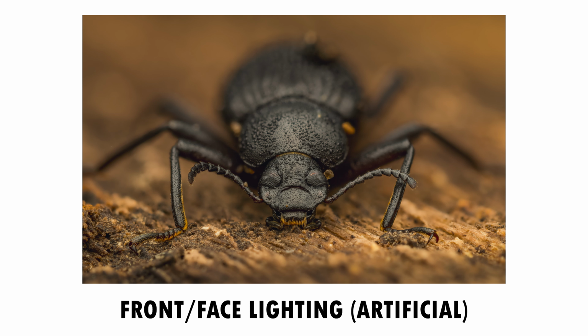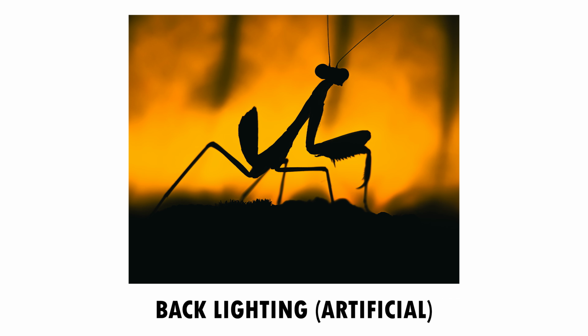To reveal detail, tell a story, or convey a certain emotion, different lighting techniques are used. Most popular is the straight on, just light on the face of the subject. Backlighting, side lighting, and several other techniques are employed as well by macro wildlife photographers and even just macro photographers, say ones that deal with flowers.